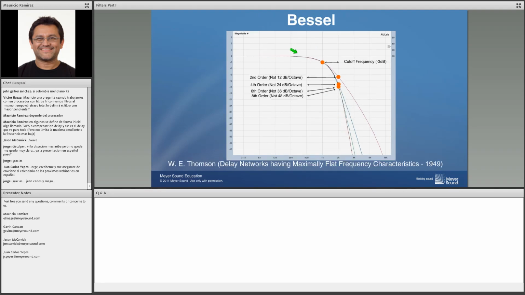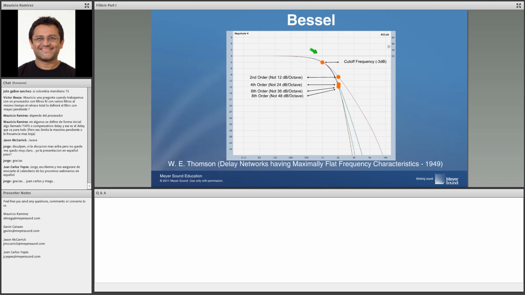Then, if you remember, in the situation of Bessel, the area after the crossover point is not matching. So, in 1998, I guess, an engineer from the American company Rane came with this idea. What happens if we intentionally shift the cutoff frequency in order to make the attenuation match exactly where we expect, in a way that in a low pass filter we shift down the frequency, but in a high pass filter we shift up the frequency?